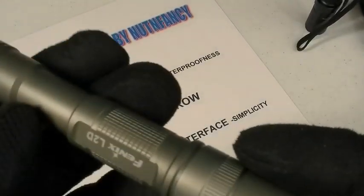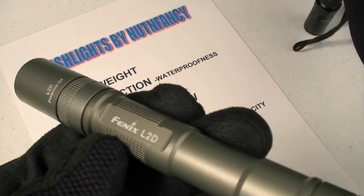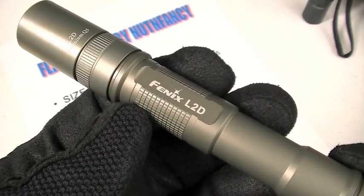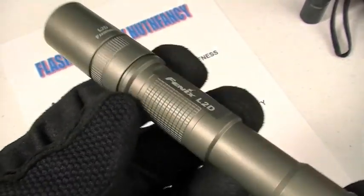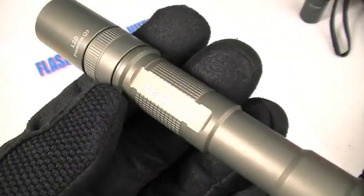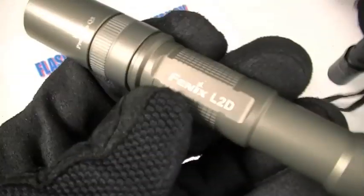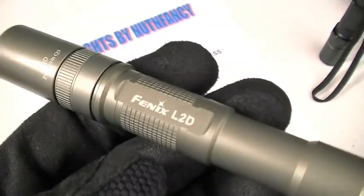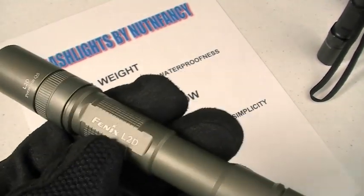Let's go back to the L1D. Some will say that's an obsolete light because it's been superseded in the Phoenix product line by the LD20. Not true. The Phoenix L2D is one of my primary duty lights, and I have not replaced it, nor do I have any plans to replace it — it just works so well. It's lightweight, compact, durable, very bright. The multi-modes are extremely functional. It fits in my POU perfectly as it does many of my military buddies. When you buy a lighting product or a computer, it's the same thing — it's a snapshot in time, a snapshot in the technological timeline. These lights have become so good, so bright, and last adequately on the batteries. You're not going to go wrong.